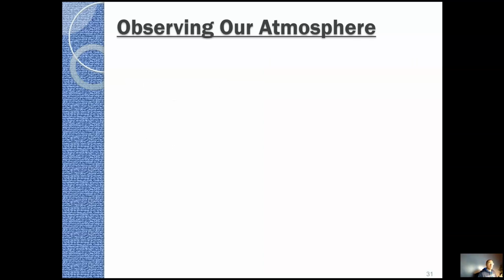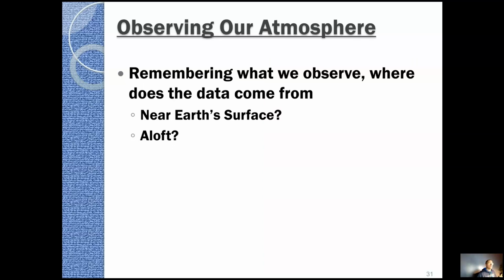And so we talk a little bit about how do we observe Earth's atmosphere. We need to talk first and foremost about, other than our eyes, where do we get the data? Because obviously we can see and feel and sense certain things as humans, but we still measure a whole lot more, and this, as we'll see later in the semester, is critical both to understanding the current weather as well as forecasting future weather. And so we are typically going to measure data in any way that we can.